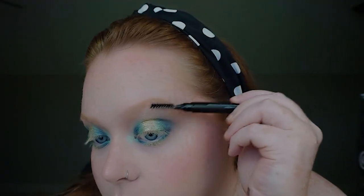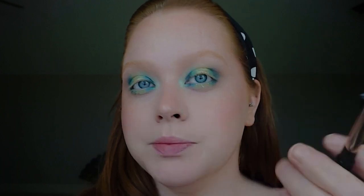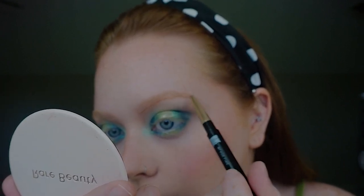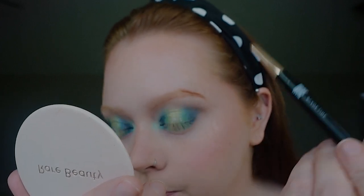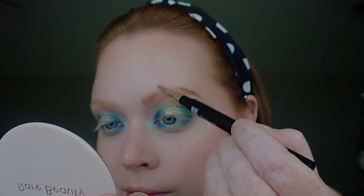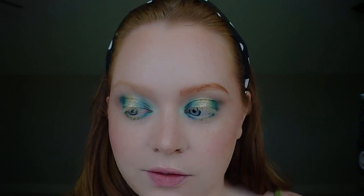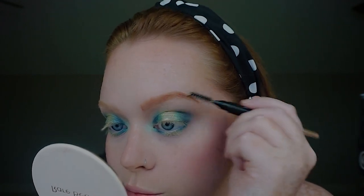Moving on to brows. I always do my brows after my eye makeup in case I get anything too far in — I can always use the spoolie to brush the product out. Today I'm using the eyebrow pencil from Make Beauty — their Blade Line Pencil in the shade Auburn. I like to start underneath and create the line I don't want to go any lower than, then build up my arch and fill in the brow hairs that go down, then come to the beginning and build the front in little flicking motions. I like how waxy it feels — it doesn't feel goopy but it feels like it's going to stay, and it brushes through really well.